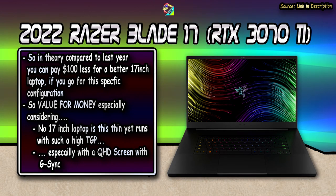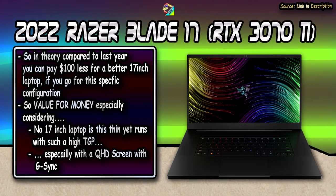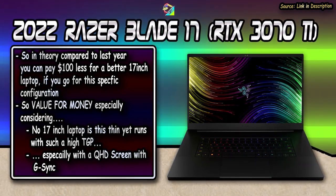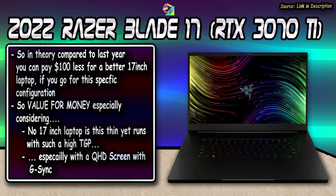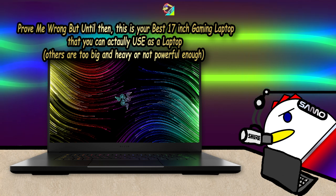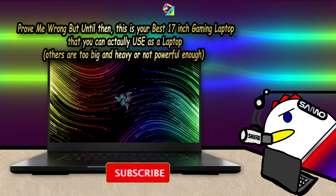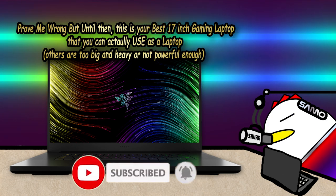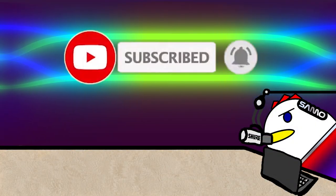In a game of trump cards, this specific configuration of the Razer Blade 17 is basically the best value you can get compared to any 17-inch laptop out there — especially since there aren't any 17-inch laptops this thin with such a high TGP and a QHD screen. I'd ignore the rest of the Blade 17 lineup and pretty much any other 17-inch laptop with touch and Intel CPUs for now. If you want a 17-inch laptop with massive screen real estate and want to actually use it as a laptop rather than a permanent desktop replacement, this is it — it's thinner, lighter, and easier to carry around.